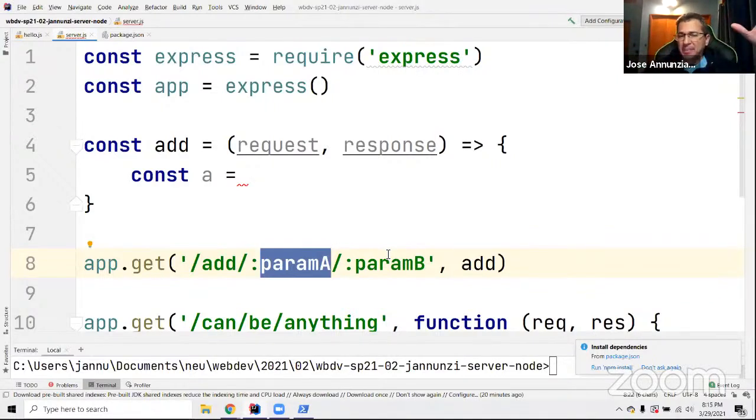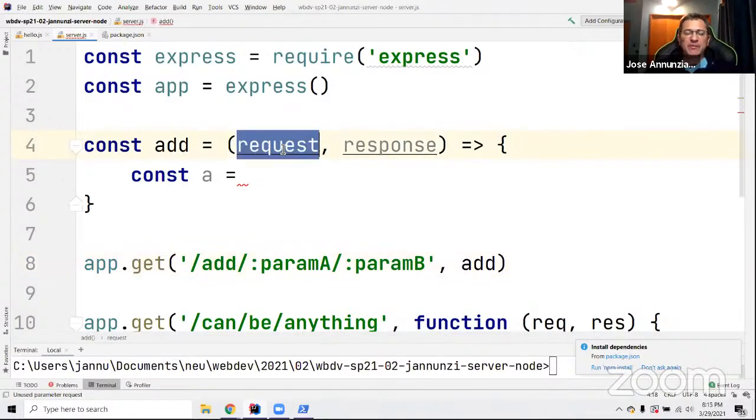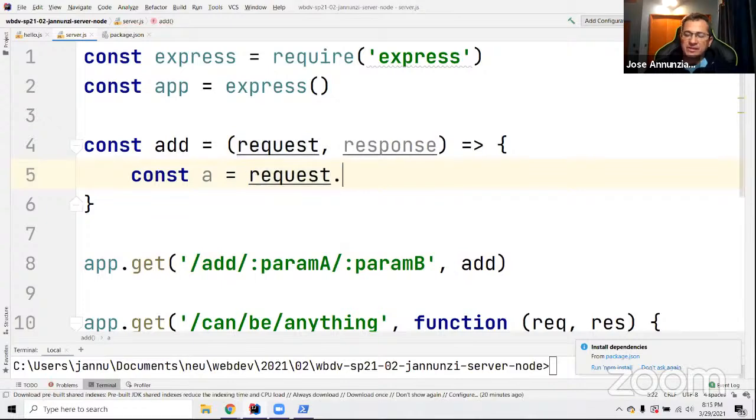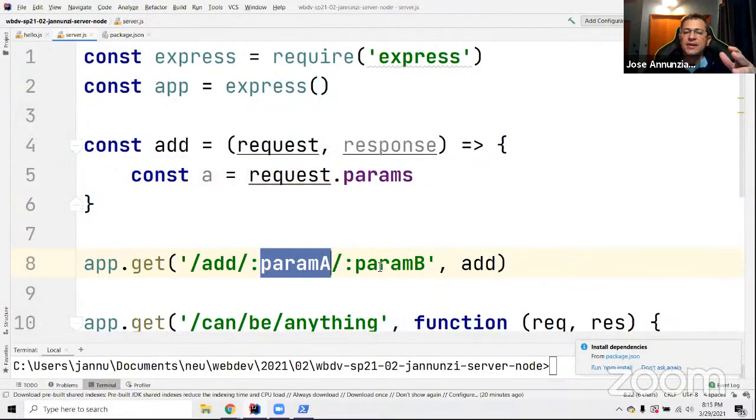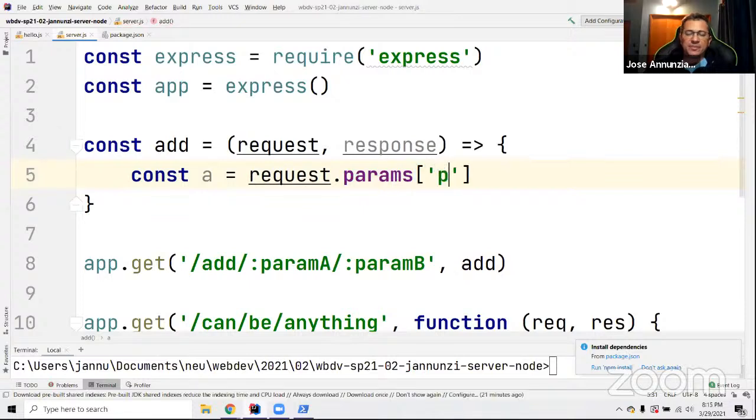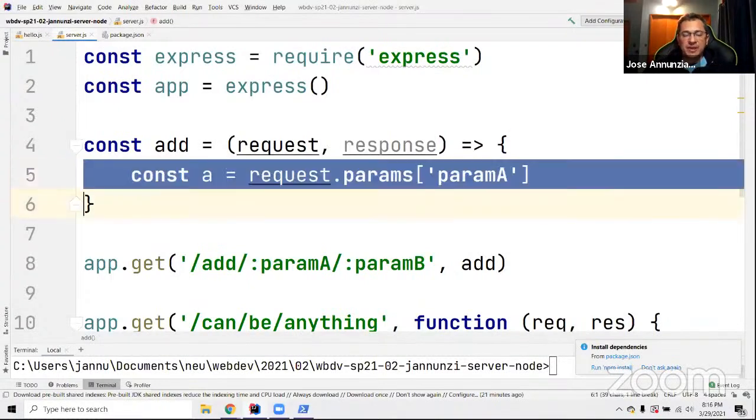It's going to create a map and put it in the request. The map is called params. So request.params is a map that contains all the path variables that are in there. So you say params dot param A. Okay. All right. And so we can do the same thing for B.